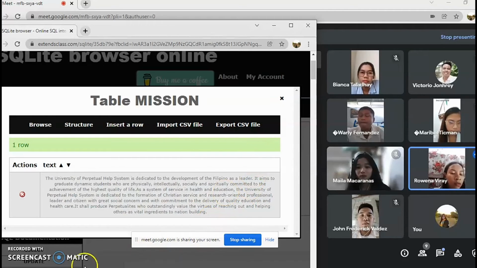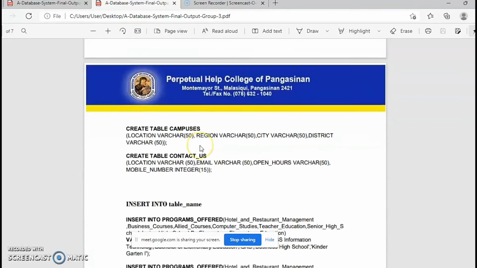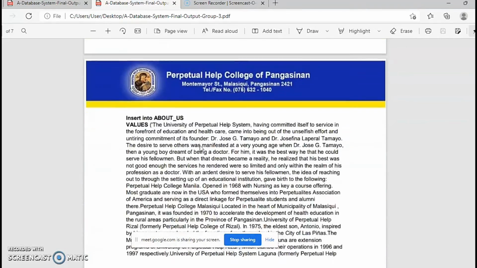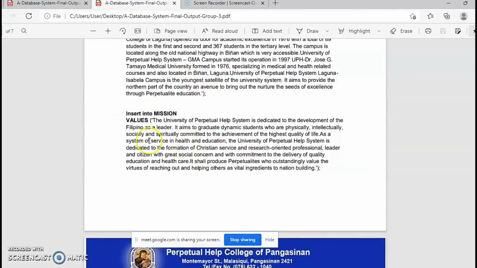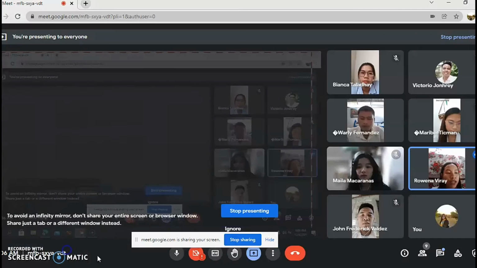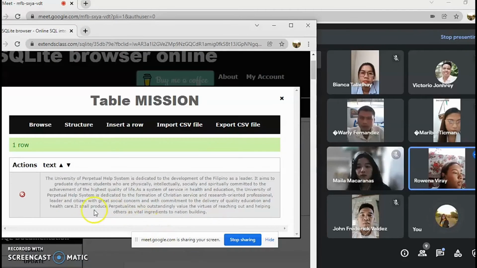Then let's insert into the table: INSERT INTO mission, space, VALUES, open parentheses, insert the information. Then insert a closing single quote, then close parentheses, lastly insert semicolon.